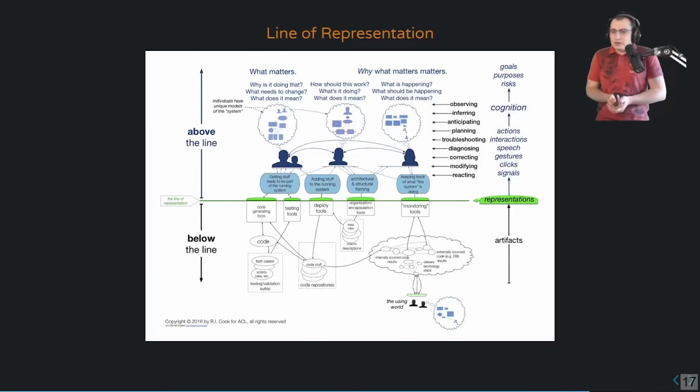In cognitive science, there is a way to talk about that. This is a model offered by Dr. Richard Cook from Adaptive Capacity Lab, and what it tells us is that there is this idea of representation. In all programmable software systems, what we see, the information that our tools and diagnostic tools give us, is a representation. And everything that is under that line of representation, we can never know. We always have to correct this representation and invert it to be able to understand what's happening.